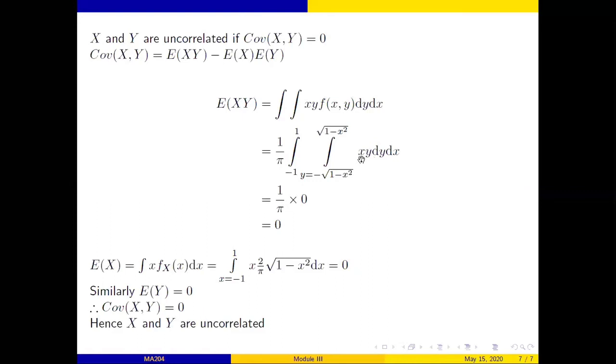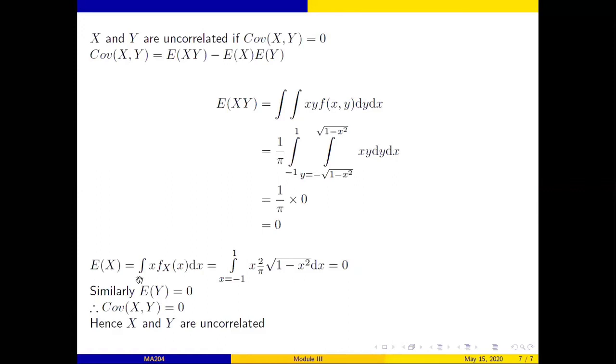Y is an odd function, and hence its integral between minus a to plus a is zero. For an odd function, the integral from minus a to plus a of f(x) dx is equal to 0. So this is a property of odd integrals, and hence we have the whole expectation of xy equal to 0. See, here we have applied the property of odd functions, the integral of odd functions between the limits minus a to plus a.